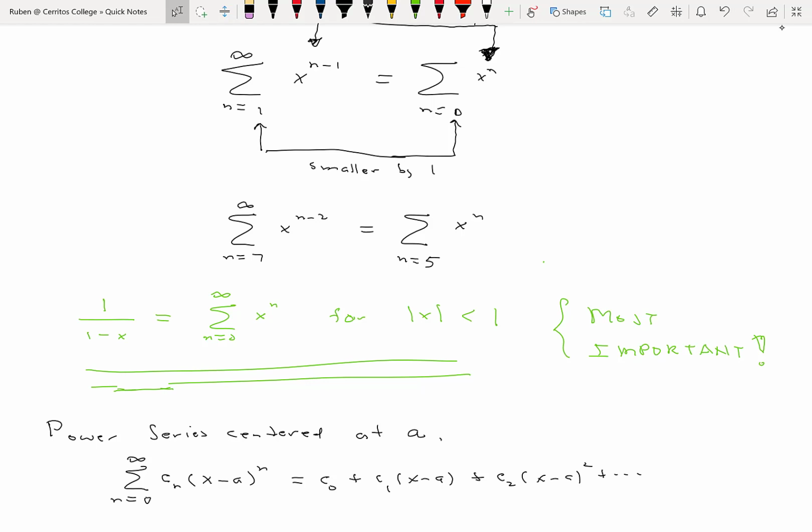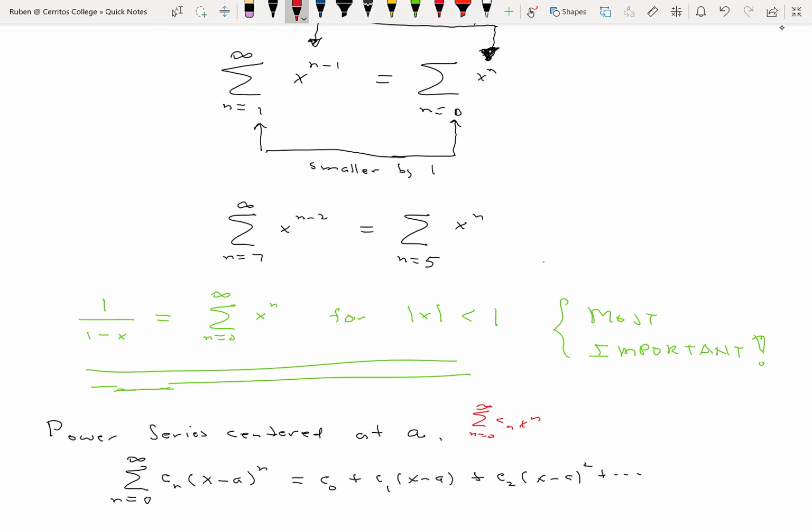Imagine taking the power series that we've been talking about so far, c sub n x to the n, n goes from 0 to infinity, and shifting it, if you will, to the right by x equals a. Remember from pre-calc, to shift a function to the right by a, we replace x with x minus a. And that's all that's going on to consider the most general power series centered at a. We take x and replace it by x minus a.